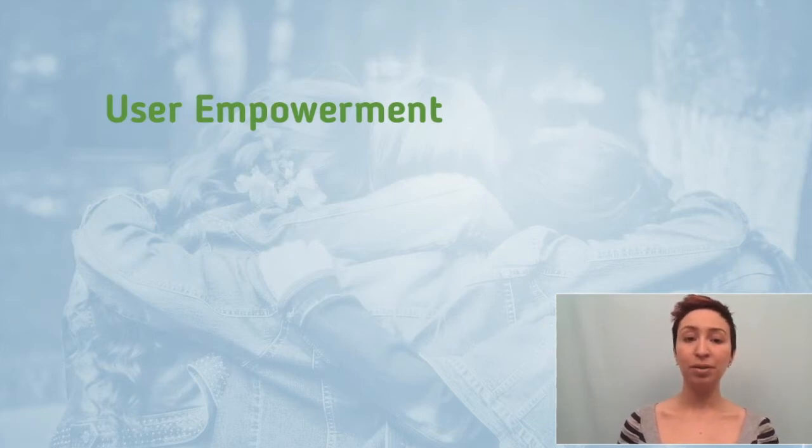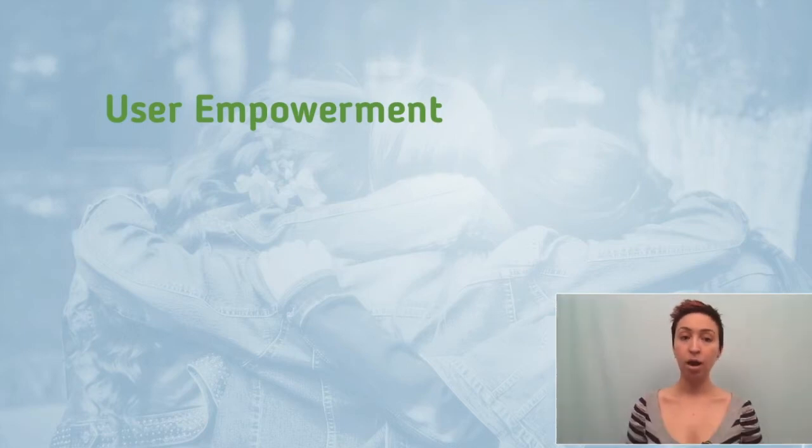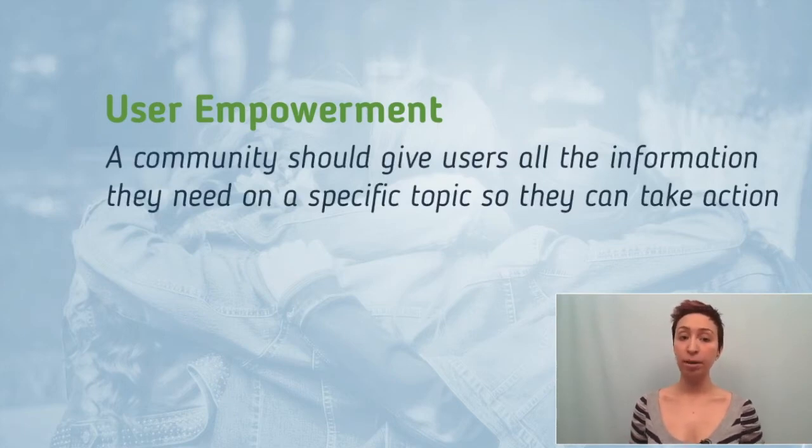One of the fundamental principles of community management is user empowerment. You might be surprised to know that user empowerment is a concept used in mental health to indicate that people should be empowered to promote their own health, interact effectively with health services, and be active partners in managing their disease. What this basically means is that these people should be given all the instruments and information so that they have the power to act.